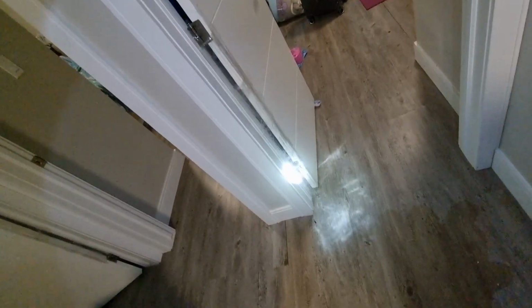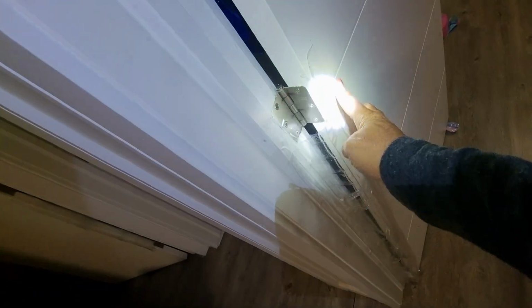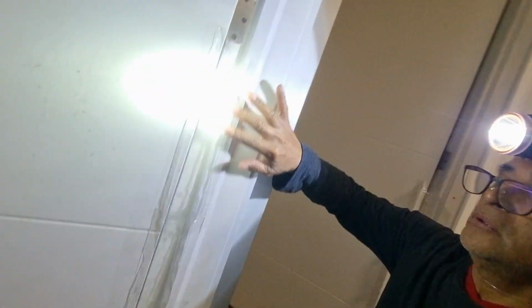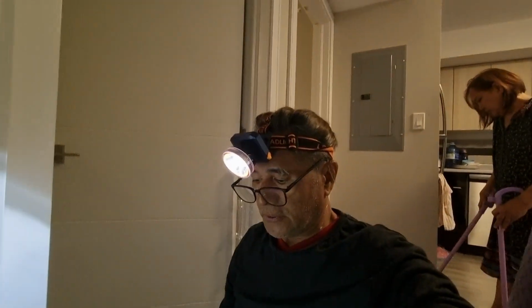My invention is, let's see, this is the door jamb, this is the door, in between is where the hinge is, and here, so the tendency of the door is to sandwich the finger here, so I put it like with the tape, duct tape, it's okay, but if you want to develop your own, you must anchor that properly to the door jamb by screws or whatnot.